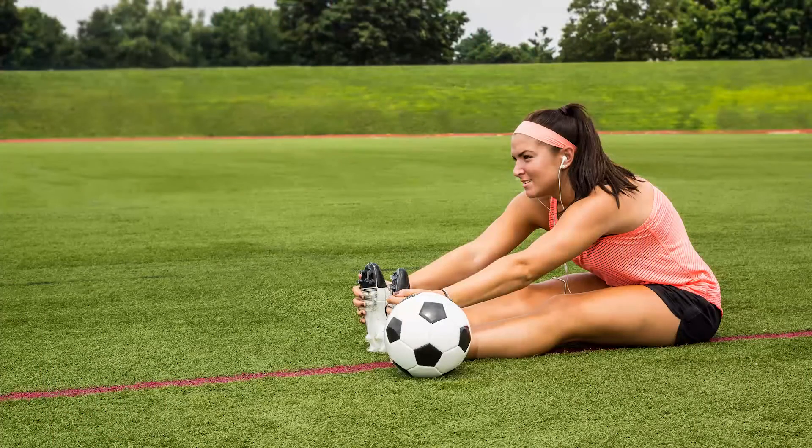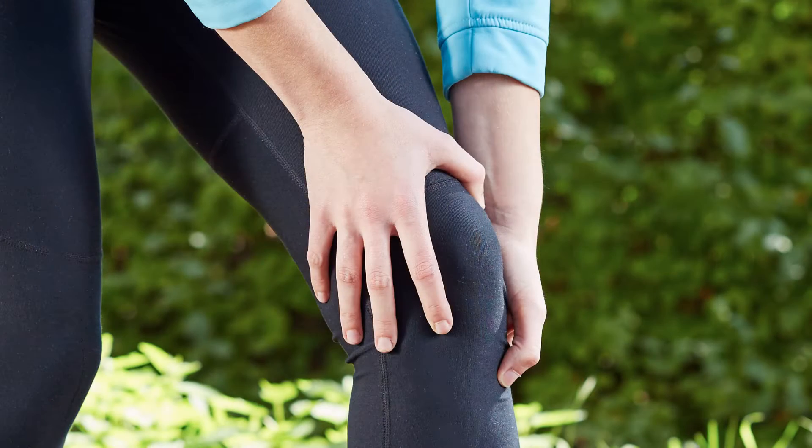So in a young, really active person, microfracture can be a really tricky surgery to recover from. We also think we can only do microfracture surgeries when the defect is pretty small — usually less than about one by one centimeter. Some will go as high as two by two, which is roughly the size of a nickel or a quarter. So yes, it can work for some people and some articular cartilage problems, but it's probably not a cure-all.